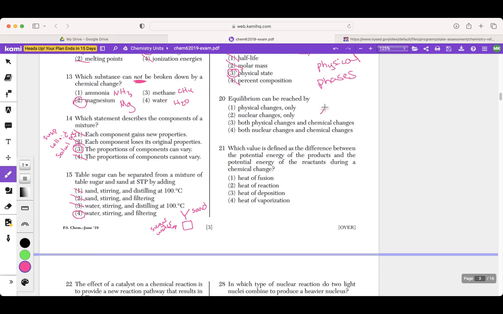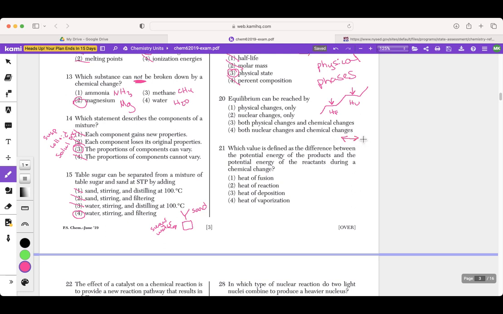So if we look at a heating curve, and you should know this for the Regents as well, these flat lines here and here are indicative of phase changes, hence why this is my heat of fusion, this is my heat of vaporization. And here, there's an equilibrium between solid and liquid, and here there's an equilibrium between liquid and gas. So we know we can have equilibrium with physical changes, but Le Chatelier told us we can have chemical equilibrium as well. So we can have a reaction indicated by a double arrow of which equilibrium is reached.